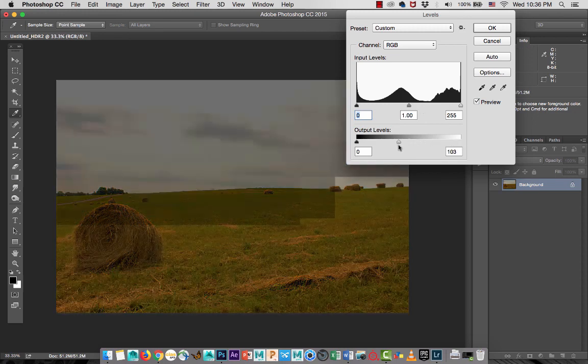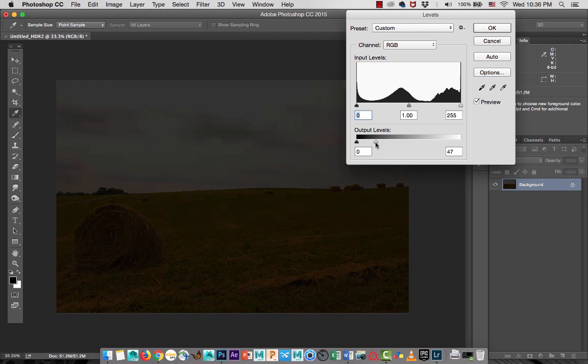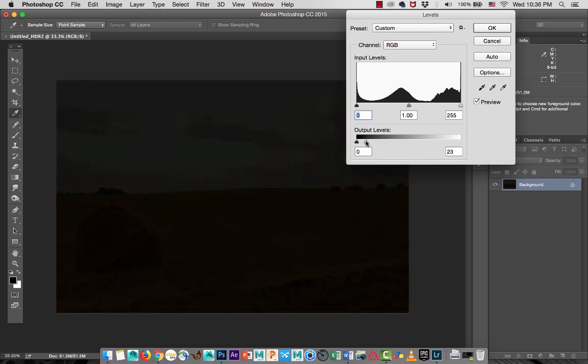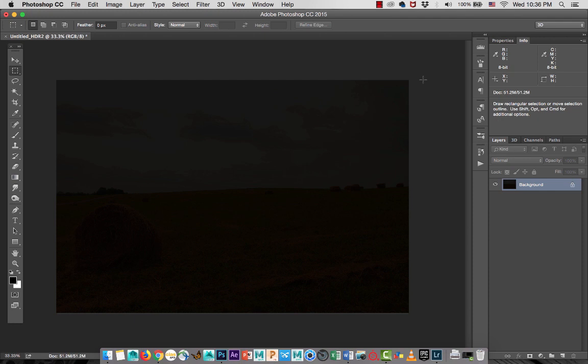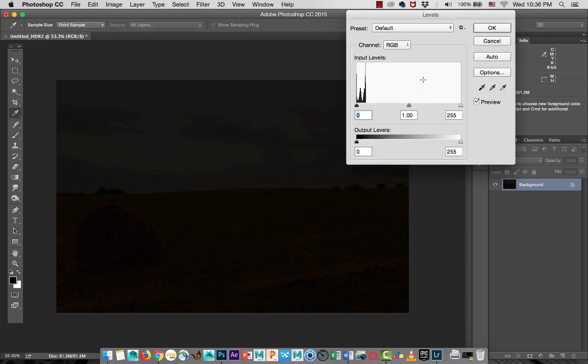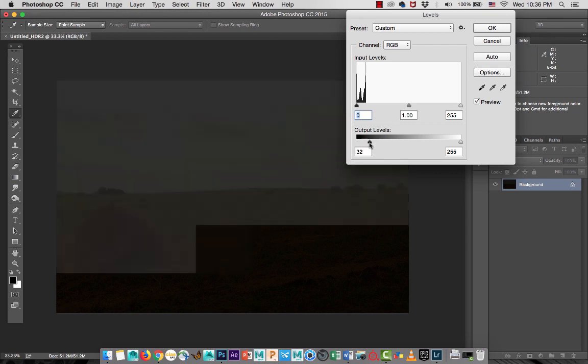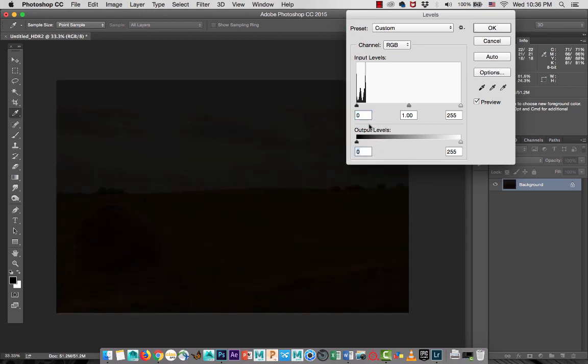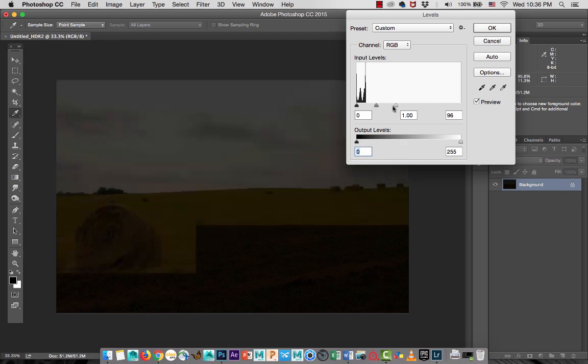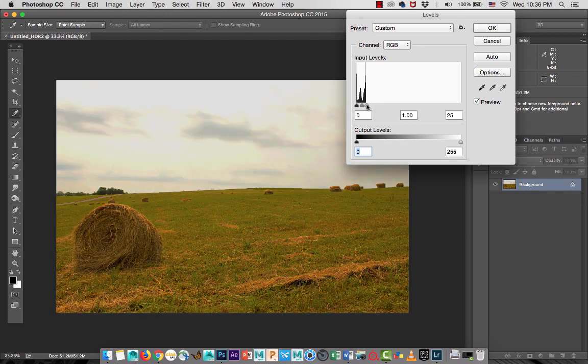But if I go to, for instance, levels or curves, and then do some sort of manipulation to the image, and here I'm taking it to the extreme just for the sake of demonstration, and I hit OK, it has applied those changes. So if I go to levels, and I would say, okay, let's fix what I have done here, or let me do this.